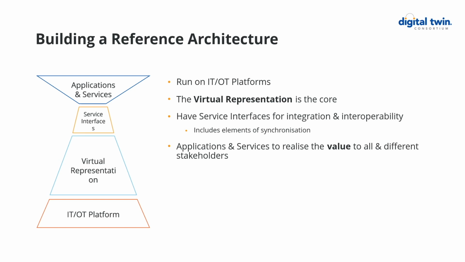And this is all about ensuring consistency in language, consistency in the semantics as we're talking about these systems, so that when we're explaining what digital twin is, we can map that all the way through to the architecture, the implementation, the deployment, so that all stakeholders are consistently using the same language as we go through this. One of the separate activities that we've been doing at the Digital Twin Consortium, you can also find a glossary on our GitHub site, which goes through a lot of the terminologies and adds definitions to each of these. So do feel free to go and have a look at that as well.